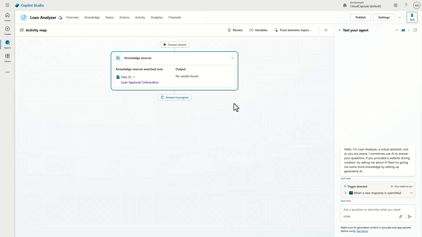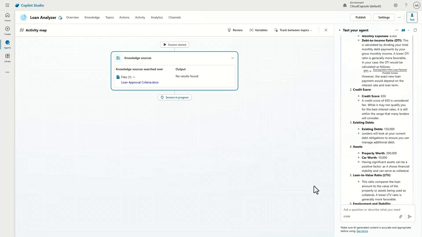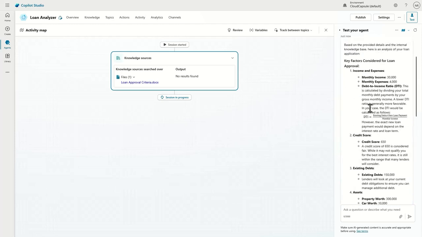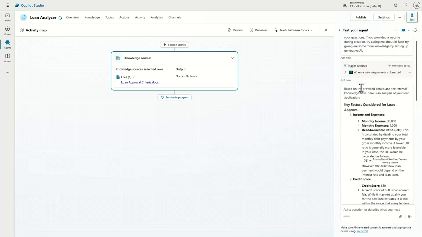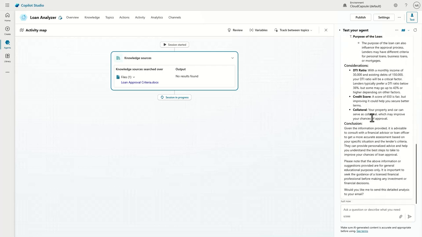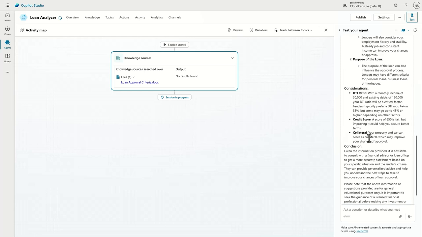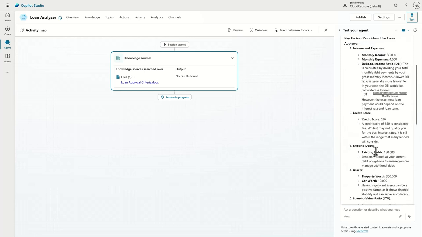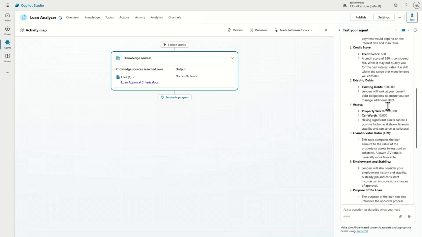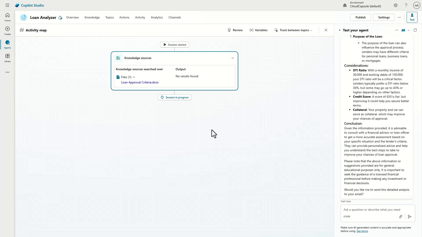I'm doing this live too. I'm not going to edit it, just so you guys can see the difference here. And as you notice here, it actually spat out this information, and it's asking us now, would you like me to send this detailed analysis to your email? So this is interesting because it gave us more of the detail of why it would pass or fail. It's giving us the calculations for things like debt to income ratio and a lot more here, but it didn't actually go and take that action. It's just asking us now. So we're going to say yes.